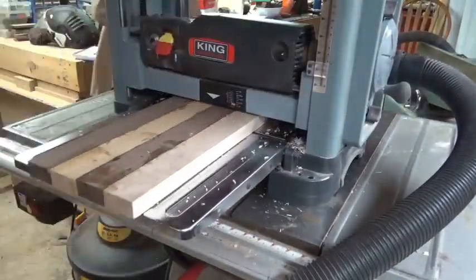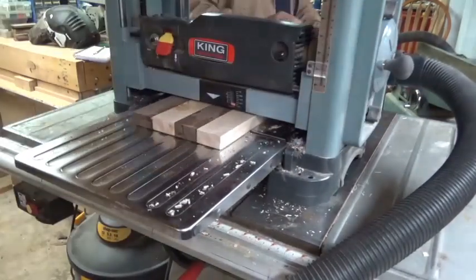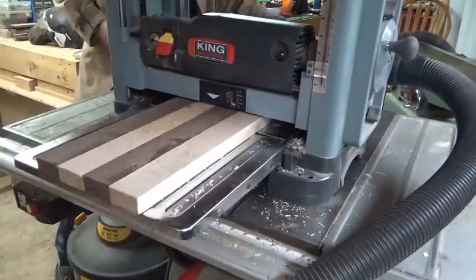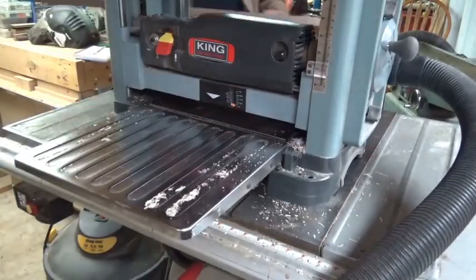Probably my favorite part is putting a piece of wood through the thickness planer and seeing those joints clean up nicely when you've removed all the glue and you've made them all even and the joints are nice and tight.